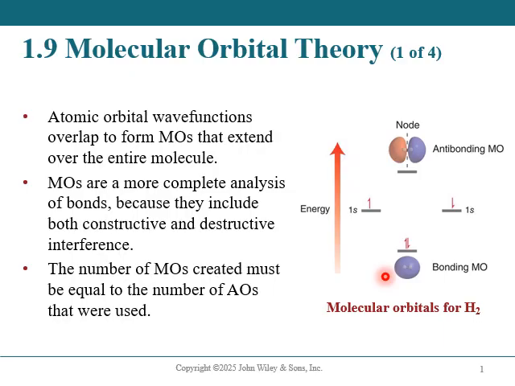in that specific orbital. And electrons, as you recall from your general chemistry, they prefer lower energy states over higher energy states. Now, because of the principle of conservation of energy, if you create a molecular orbital that is lower in energy, the excess energy has to go somewhere, and that would be wherever you get your destructive interference between your wave functions. That will lead to what we call here an anti-bonding molecular orbital. It's important to remember that every time you combine atomic orbitals, the number of molecular orbitals that you get has to match the number of atomic orbitals that you used to combine to make these molecular orbitals.